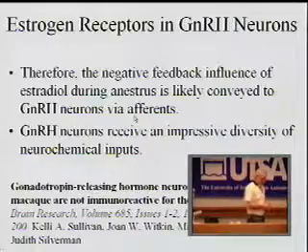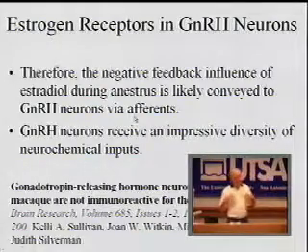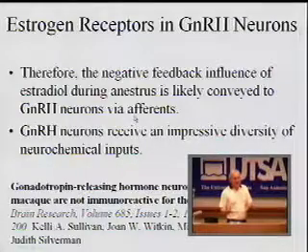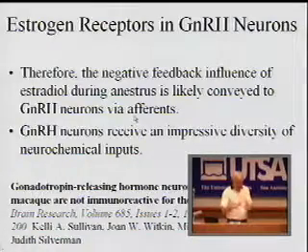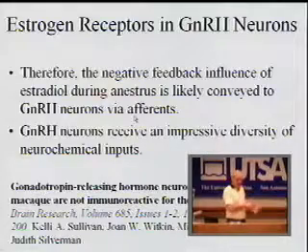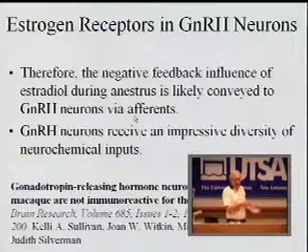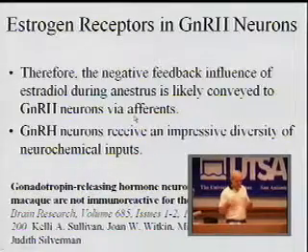gland 1. So this is one way of feeling a little bit more comfortable about the possibility of a switch from a negative to a positive feedback at the level of GnRH. You're not trying to figure out, well, how can estrogen act on the GnRH neuron, the receptor within there, and suddenly change it from a negative to a positive feedback. You have to think that way at the level of the gonadotrope and the pituitary. There's something interesting going on there where there is a real switch.